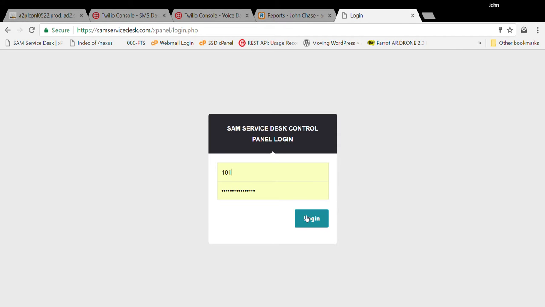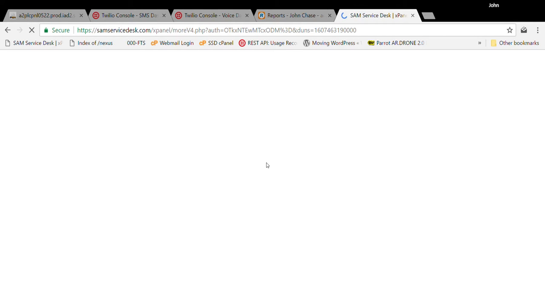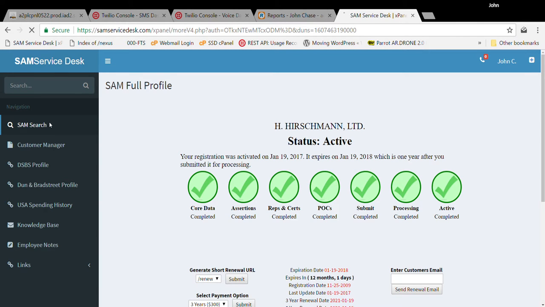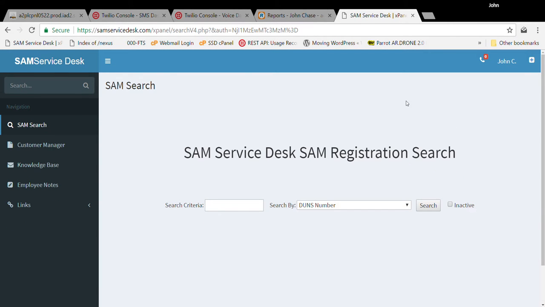Anyways, once you enter your user ID and your password in here, you click login, and it's going to log you into the control panel. Now, it brings you back to the original page that you were on. For instance, I was on that page before I logged out, therefore it brought me back to that page. The reasoning for this is this CRM system has a security mechanism that logs everybody out after 10 minutes of inactivity. If that's the case and you do get logged out, it will return you to the page that you were last on, so you don't lose track of any work.